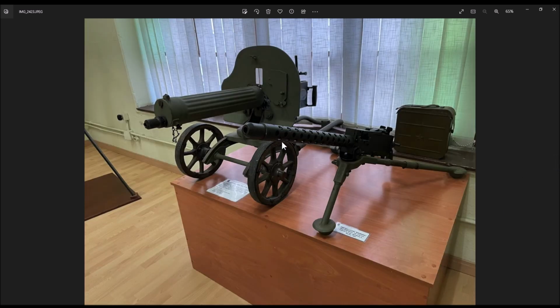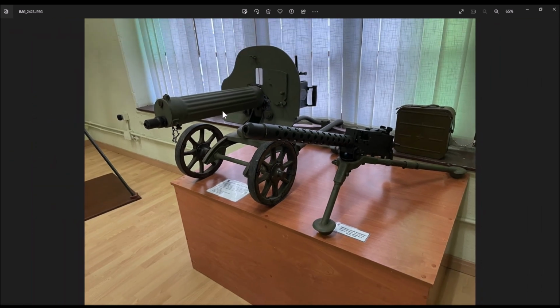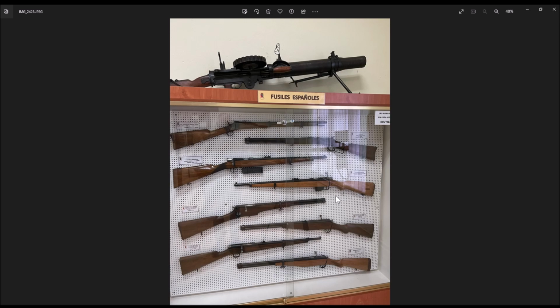And then we get much more into more normal guns. Here's a gun, there's another gun, little Maxim gun type thing there. This looks like pretty easy target practice for me. Instructions, but I would probably expect the target to move a bit further away from the end of the gun barrel over time as you got better at it, but you've got to start somewhere, I suppose.